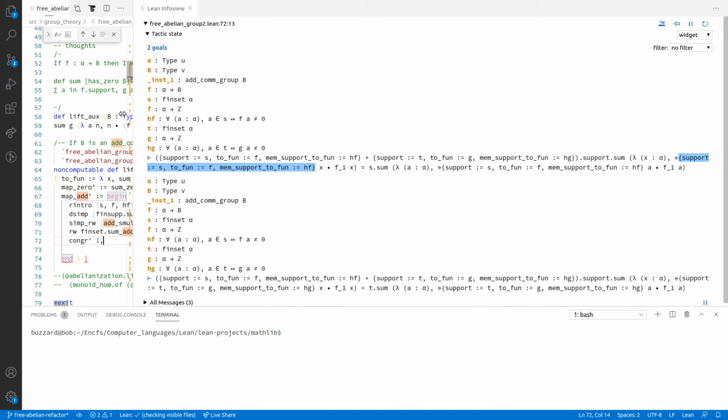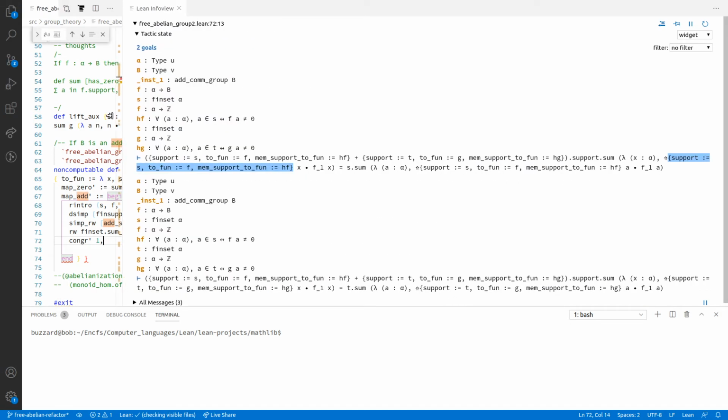Let's have a look at this first goal. So this is a sum over a large support. This says that a sum of some function equals the sum over some other set of some function.